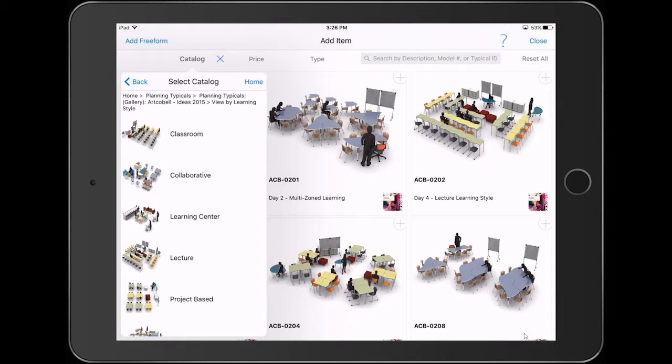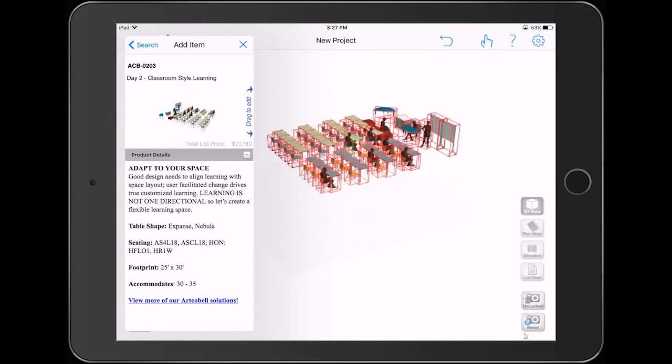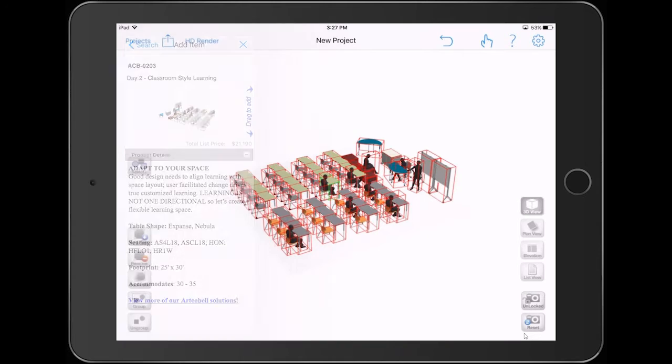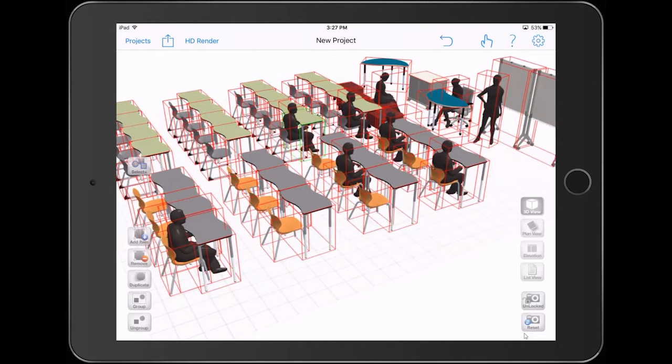So this is going to be a classroom style, and I'm going to quickly bring this into the space. Now you can see here that I have some KOE elements added, like these people. I don't necessarily want to include them for my standard sets like this one. So I'm going to remove some of these people here.